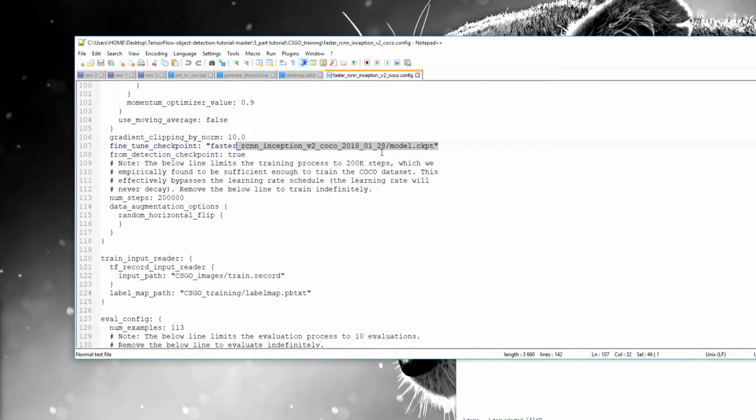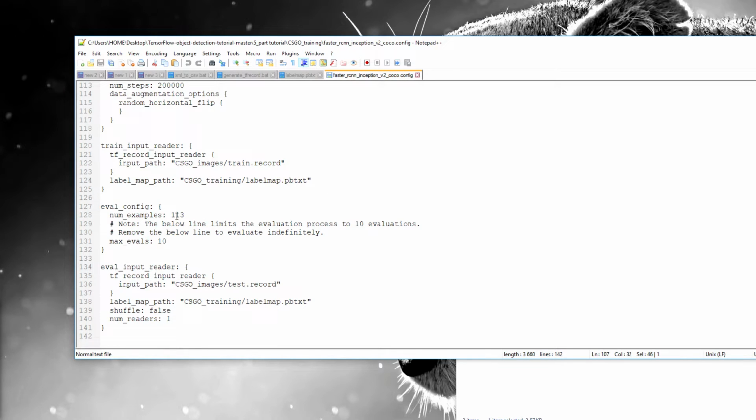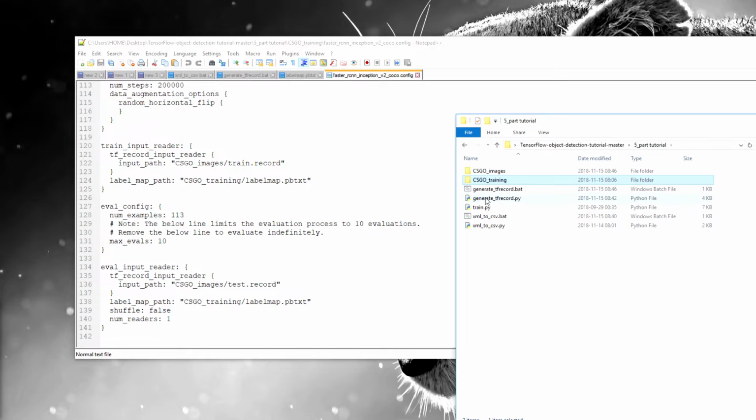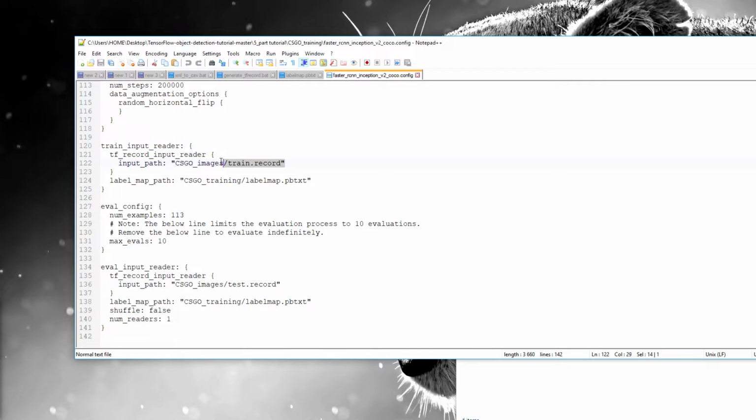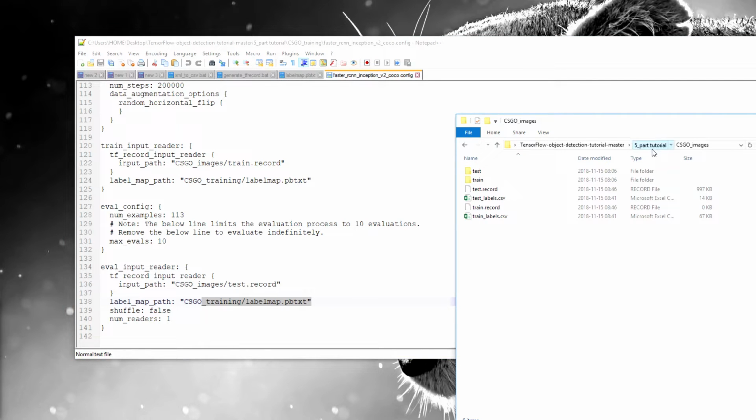And next, what we are changing is the directories. So input path is quite simple. Where's our train record file? And test record. So we change this line, and then label map path also needs to be changed. So it is in our training directory, and it's quite simple. Okay. So save the file after the changes have been made, and that's it. The training files are prepared and configured for training, and one small step left before actual training.